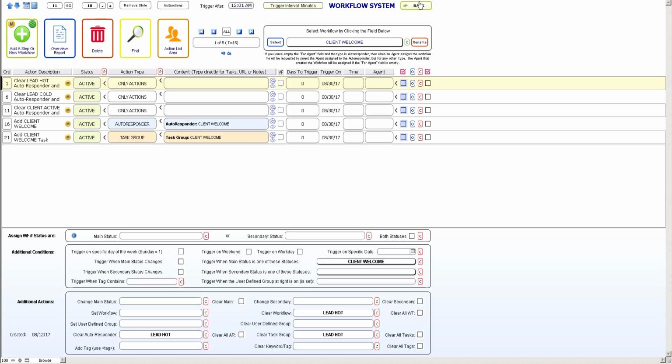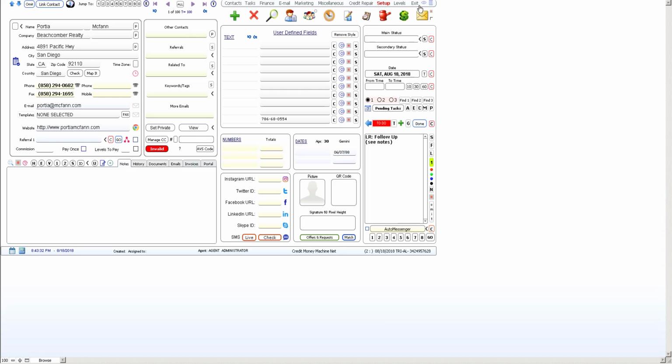But let's say that we want to do it from the task manager. Why would you want to do it from the task manager? Well, maybe you have another workflow that instructs some agent that it needs to trigger that particular workflow when something happens. Certainly it's possible to go to the workflow and trigger it, but sometimes that implies that the agent needs to know the process perfectly, while the manager may be assigning the task or tasks through a task group or maybe through a workflow that produces that result.